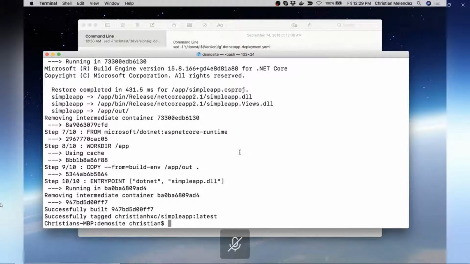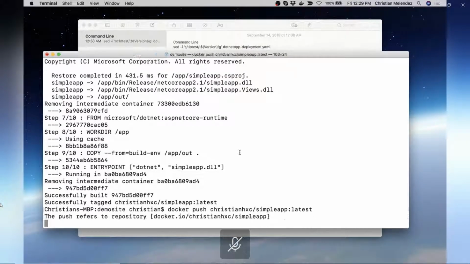And for some reason, my environment is not working with local. The Kubernetes cluster is not working when it's pulling the local images. So I'm going to push this image to my repository.